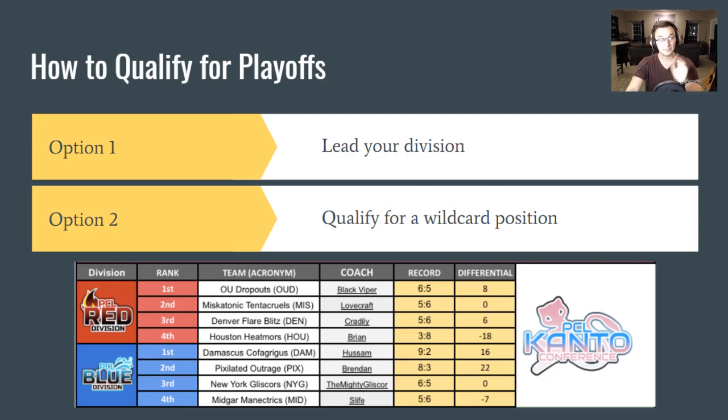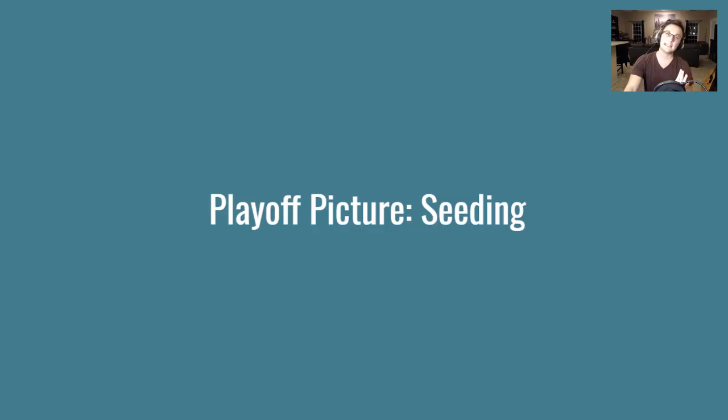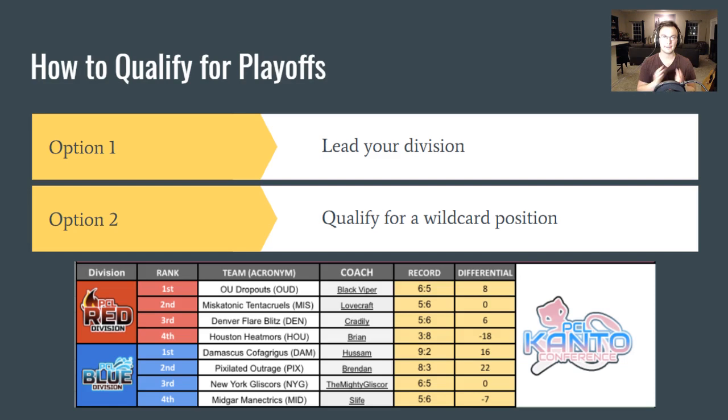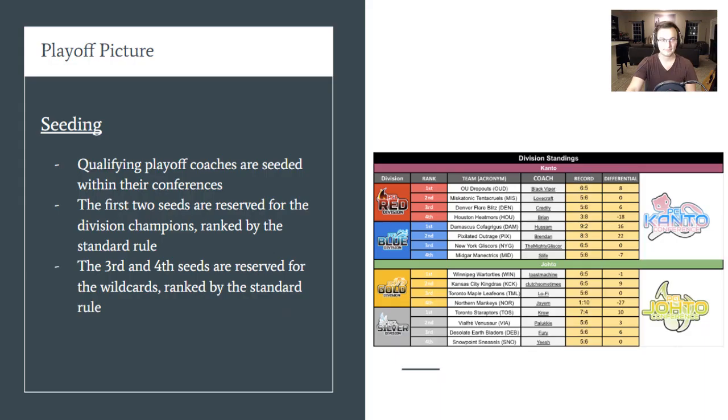Awesome. So, moving on. How do we seed playoffs? Now that we know that 4 teams, and a particular 4 teams, are going to go into playoffs, who plays whom? So, I'll remind you of what we've got going on here. Actually, let's take a look back here. We've got Black Viper, Hassam, Brendan, and Gliscor. Let's remember those. So the first consideration is that qualifying playoff coaches are seeded within their conferences.